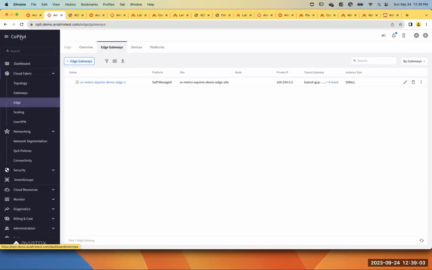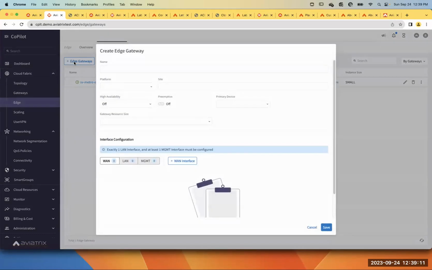So you go in your Copilot, and under Cloud Fabric there's Edge, and then you do plus Edge Gateway. First thing for your virtual form factor, you need to define your zero touch provisioning file. In the hardware form factor, we did everything for you; you just needed to put your serial number.